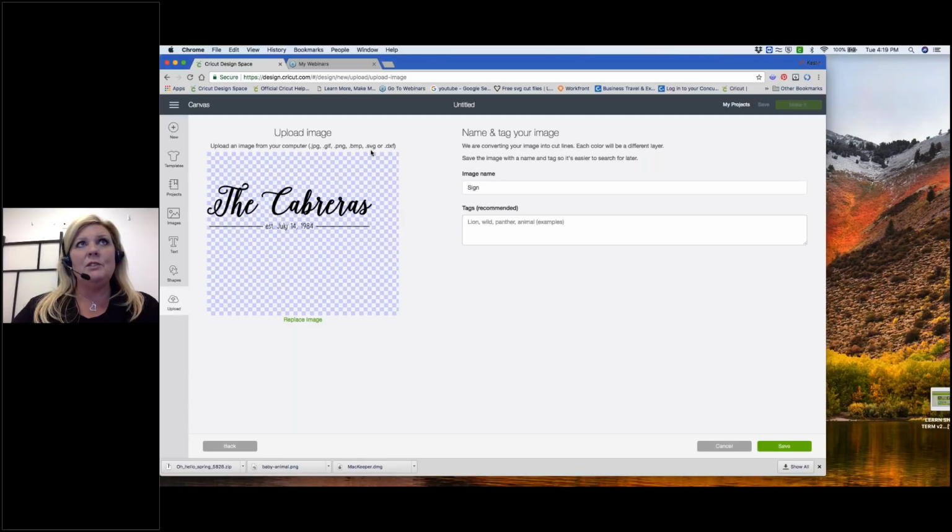It ended in SVG. And so over here, this is important. A lot of people don't think this is an important thing to do, but it actually is. Because as you go forward in being a Cricut user and uploading more and more images, you're creating your own library. And so you want them tagged and labeled so you can find them. That's why I recommend that you get in the practice of doing this, and then it's not so hard. So I'm just going to put a wedding sign, and on the tag, I'm just going to put vinyl because I know I'm going to do it in vinyl. And so then I click Save, down here at the bottom.